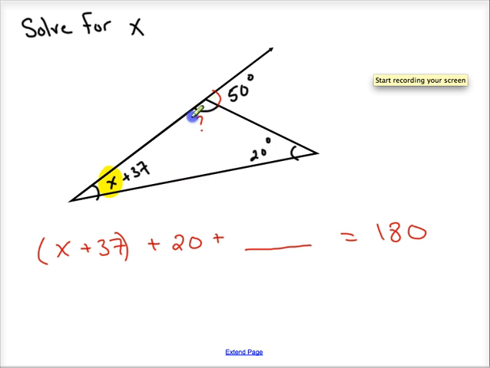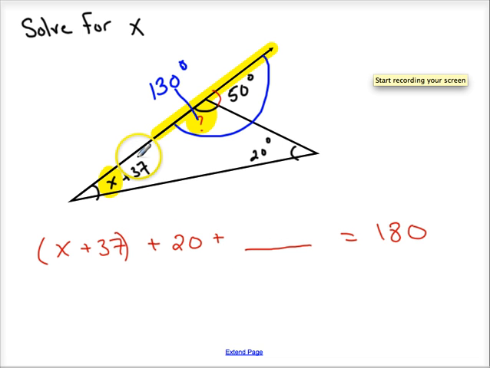How can I find out what this angle here is? Since it's a linear pair. Excellent, we have a linear pair. So the two numbers would equal 180. So from here to here must equal 180. So if this angle here is 50, then this angle here must be 130. Excellent, because 130 plus 50 is 180 degrees. So here's my linear pair, or my adjacent angles.